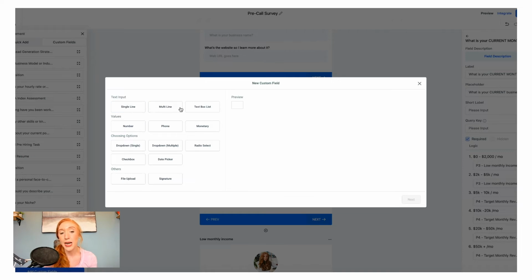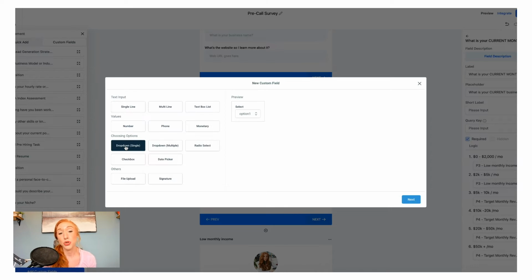If you just use single line, multiple line, things like that, those answers will not be standardized and you really can't do that. So I always find before you do a form or a survey, particularly a survey, it is a great idea to pre-plan the questions that you are going to ask and the answers that you would really use to make decisions or that would impact what happens next with this person. When in doubt, I think it's always best to use something like drop down single, multiple, or checkbox so that you at least have the option in the future to use those as conditional logic or to allow different actions to happen to people or people to be categorized based on their specific answers.